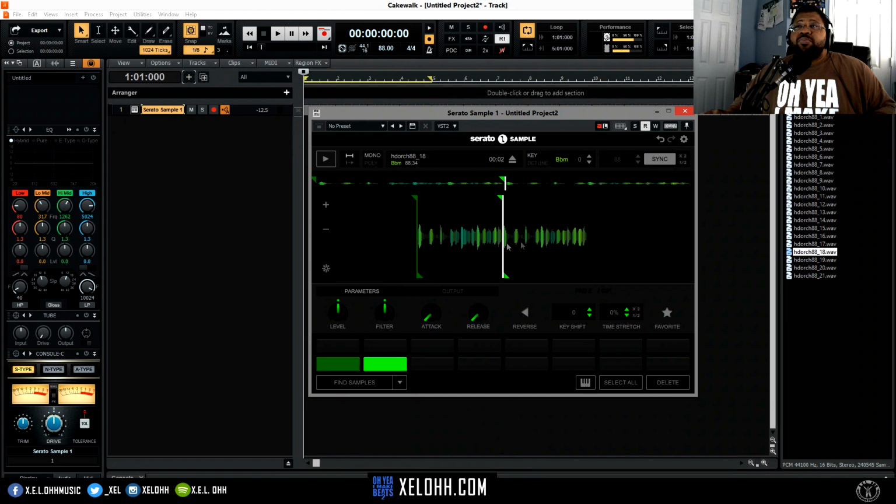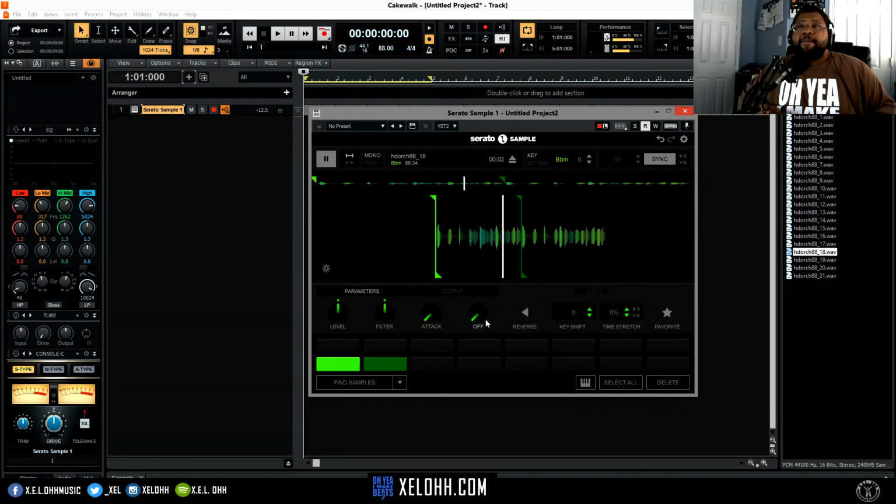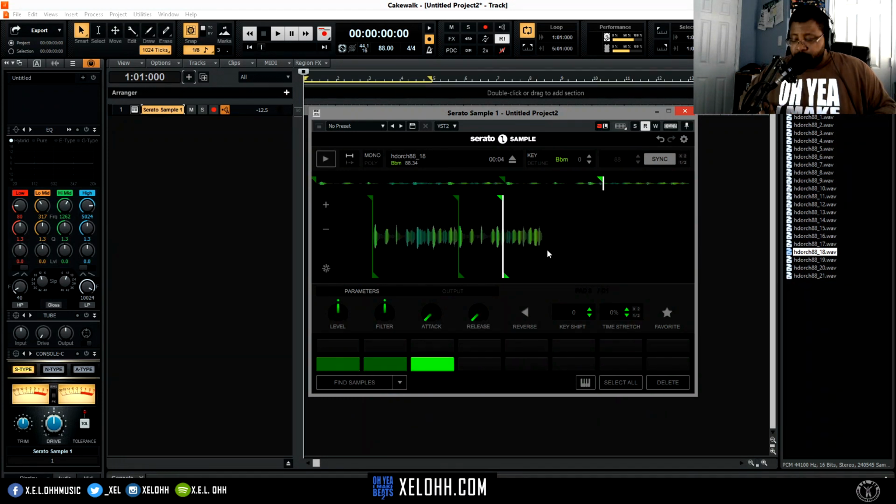Usually you can find samples that'll chop it up, but seeing that the sample's so short, it's not really finding what I kind of want. Let's see if we can kind of work with these. I think I like one right there. And to move them around, you can use this right here, the top of the arrow part.